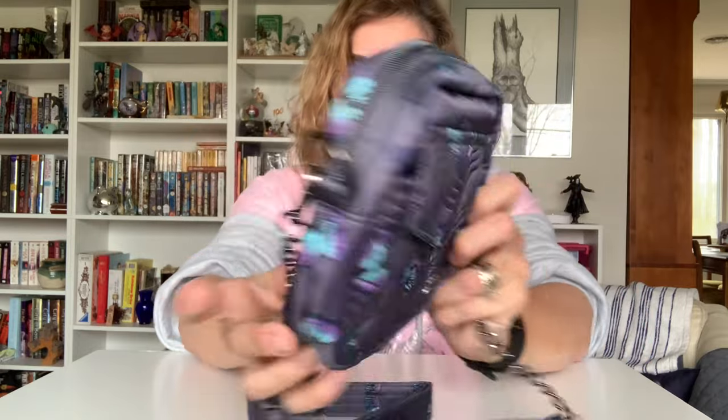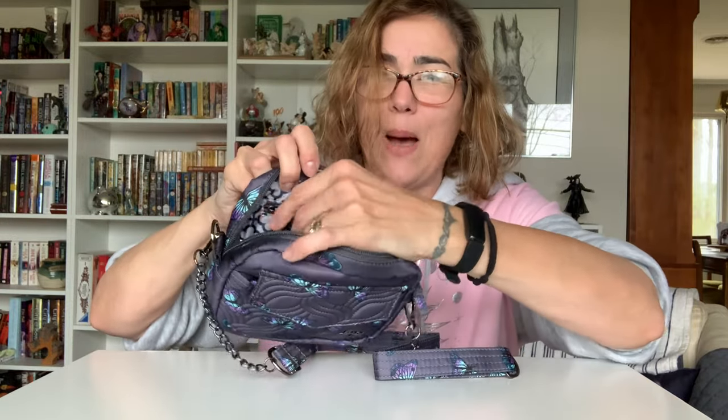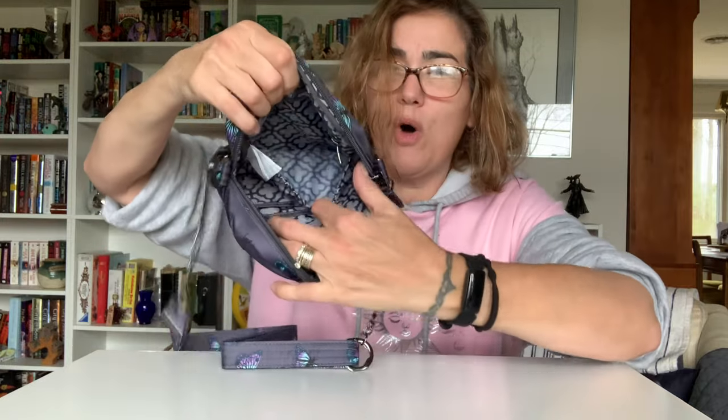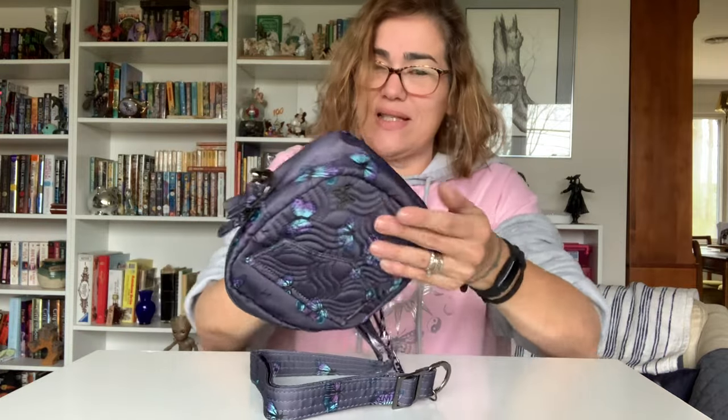Then I got the swing, again, in butterfly gray. It has your belt loops. It has your front pocket with a magnetic closure. On the inside, you have that beautiful print along with a privacy pocket. Your small cargo pocket right underneath that, and on the flip side, a clear identification window, plus more room than you would actually think. Now, this is giving me the same kind of issue that my other swing did, where this kind of stays folded. However, once you pack the bag, it's totally fine.